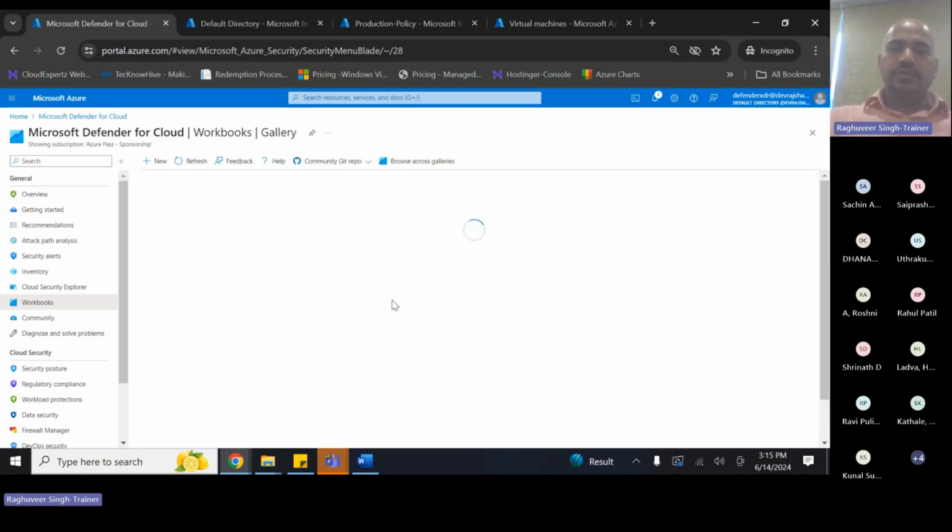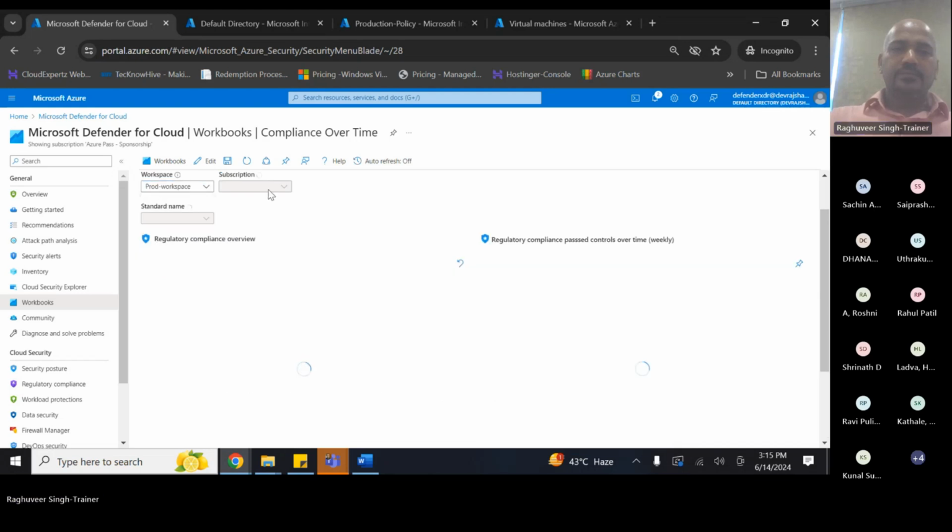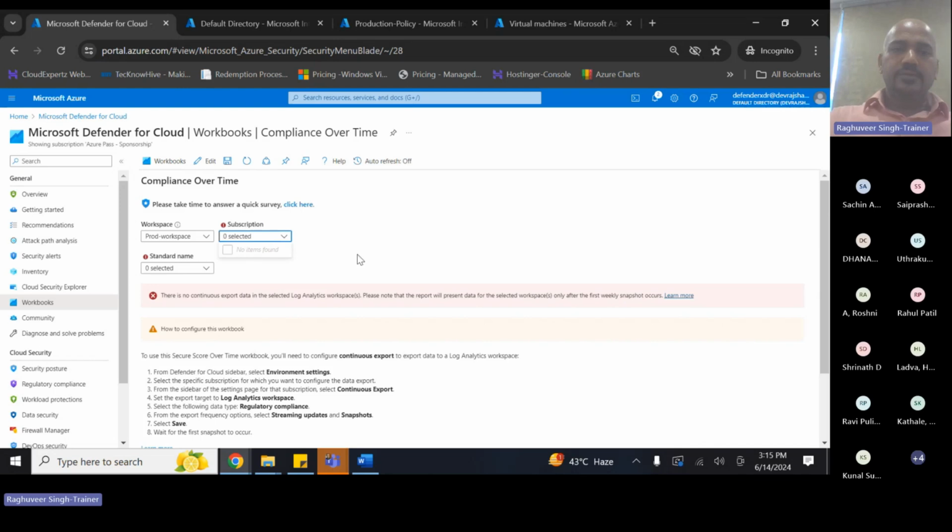So you can see compliance over time. Here you can select the workspace, select the subscription for which you want to see the compliance.